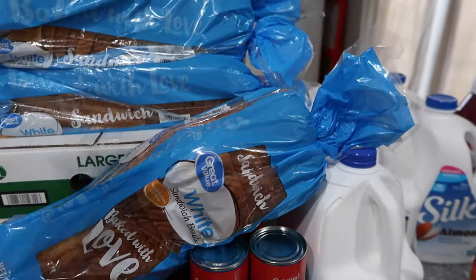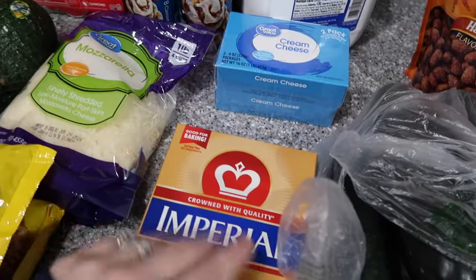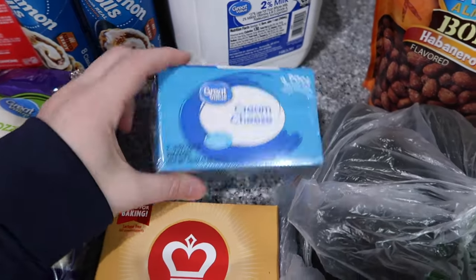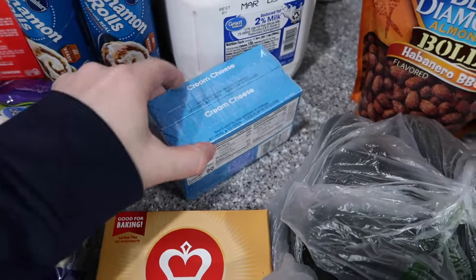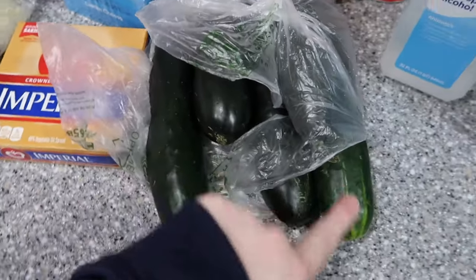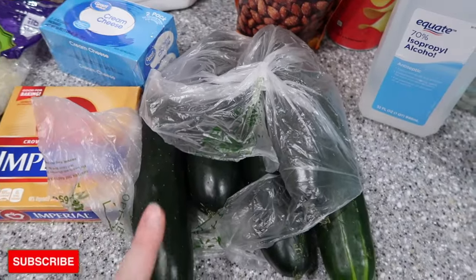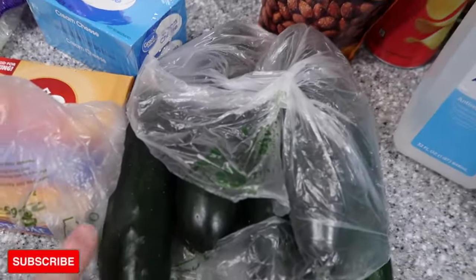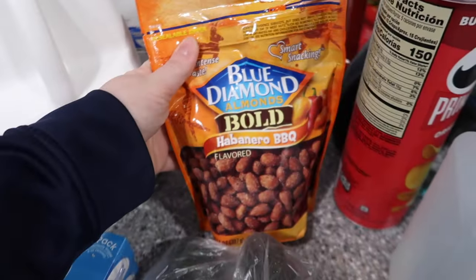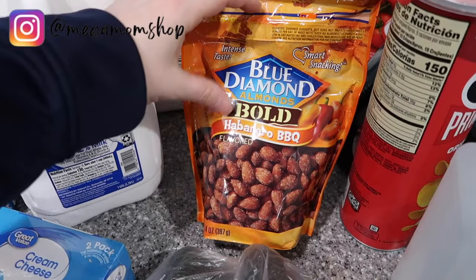Zach has sandwiches for lunch at work when there aren't leftovers, Savannah has a sandwich for school lunch, I have a sandwich every day, and Navy has either a grilled cheese or peanut butter and jelly — so we go through a lot of bread. We freeze it and it is still good when you do, I promise. Just one package of margarine — I still have some but like to keep one on hand. Cream cheese — I need this for a recipe for Navy's birthday party coming up. Five cucumbers — Navy and I love cucumbers; I didn't really like the Sam's Club ones so I got these from Walmart.